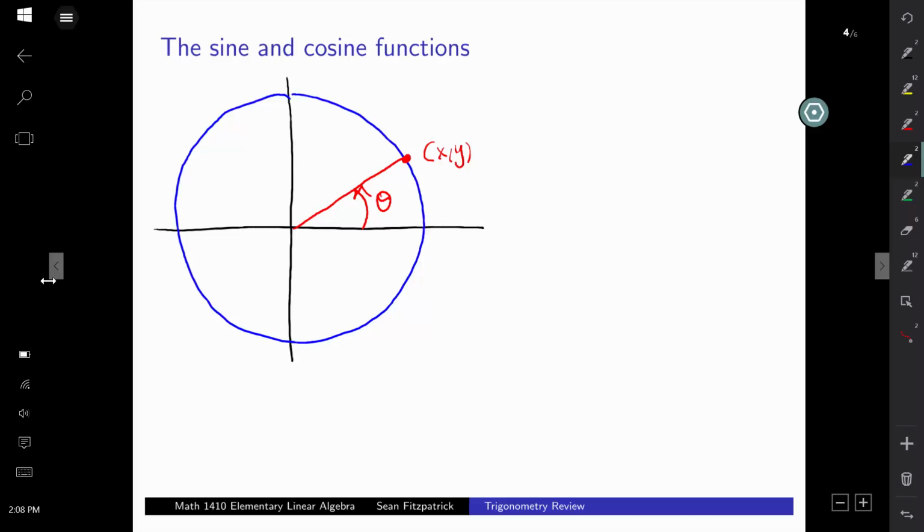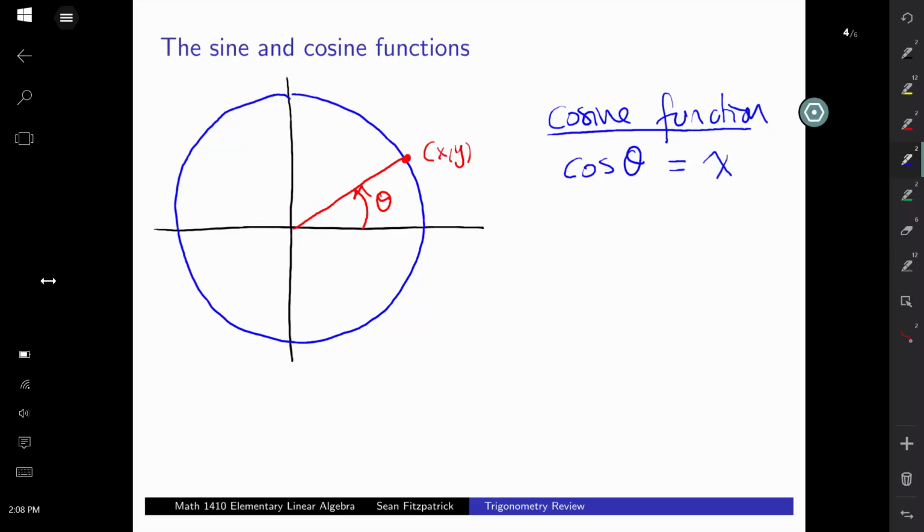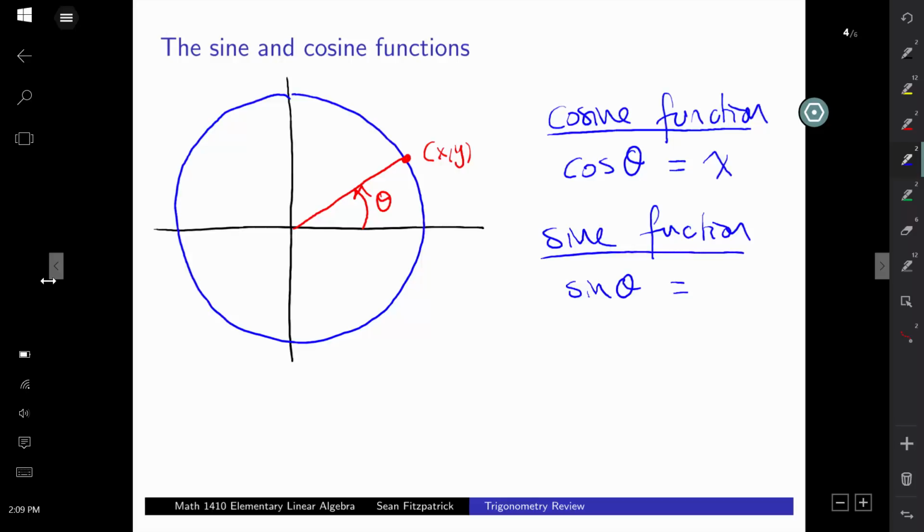The cosine function is denoted by cos theta, and that's simply the x-coordinate of this point, right? As soon as you define theta, you get the point, and cos theta is simply the x-coordinate of that point. The sine function then is the y-coordinate of that point. And of course, once you realize that, you get probably the best known of all the trigonometric identities, remembering that the equation of our unit circle is x squared plus y squared equals 1. That tells you automatically that cos squared theta plus sine squared theta always equals 1.